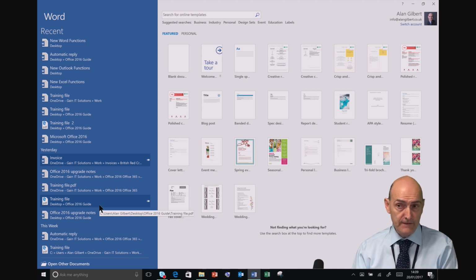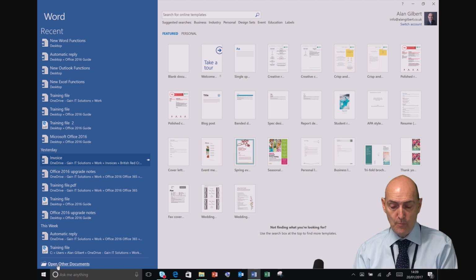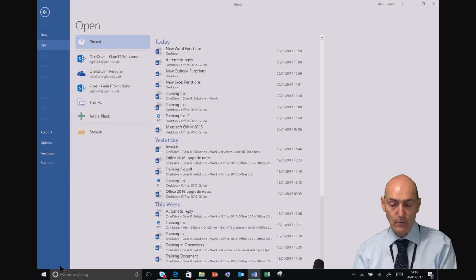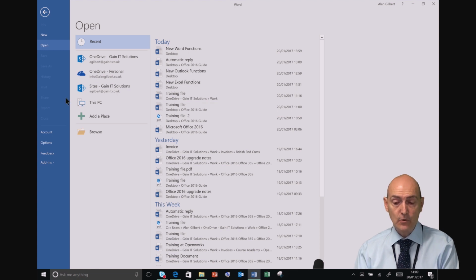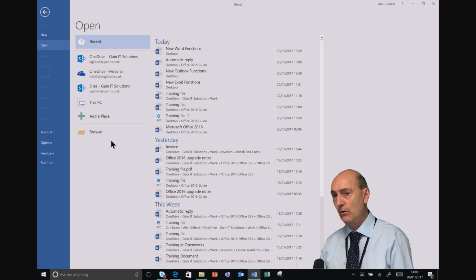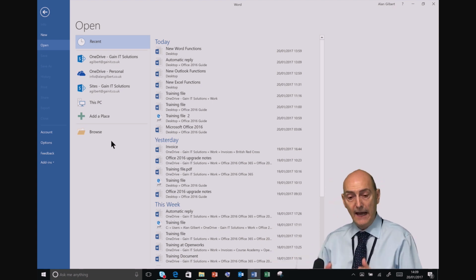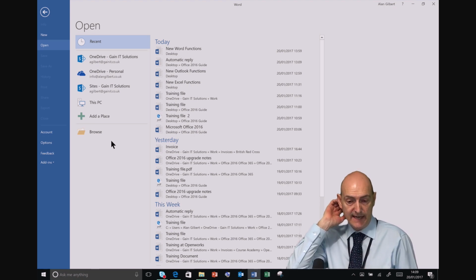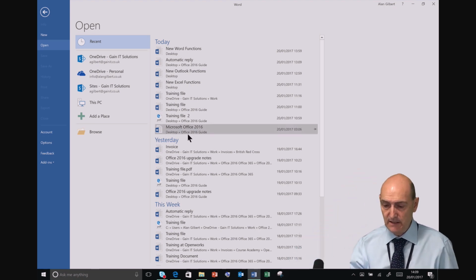I can also open new Word documents from the Open Other Documents link at the very lower left corner, which takes me into my recent. You'll notice recent is no longer available, so recent has been included with open. You get your options, your hierarchy, the directories of folders you can navigate to get to those files in the middle panel, and then your recently opened files once again to the right.